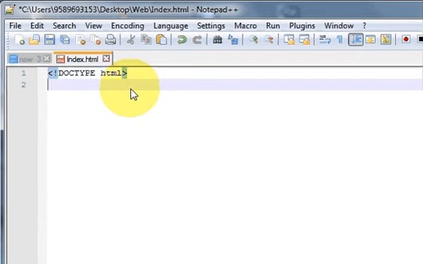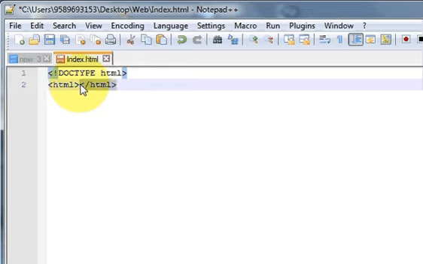Now what you do next is you make this less than and greater than sign, and inside this you write HTML. Okay, so this, and once again HTML, and this time with a slash.